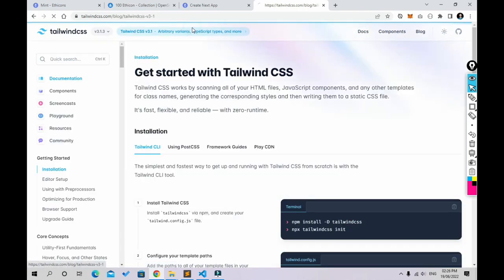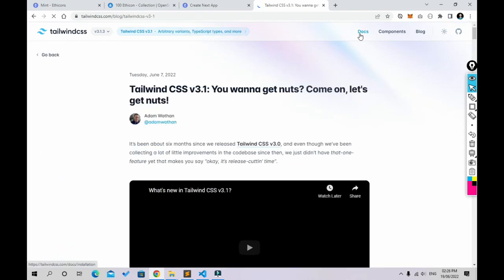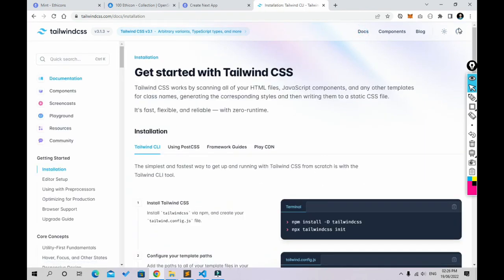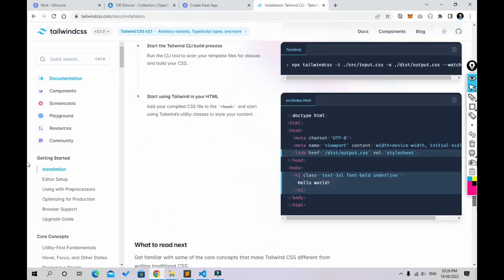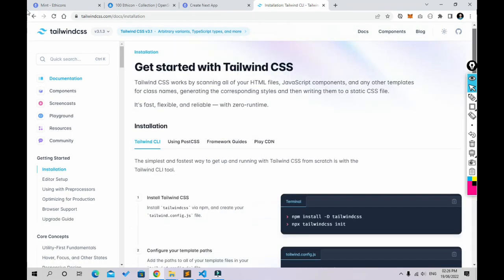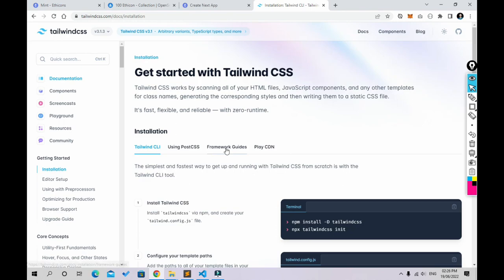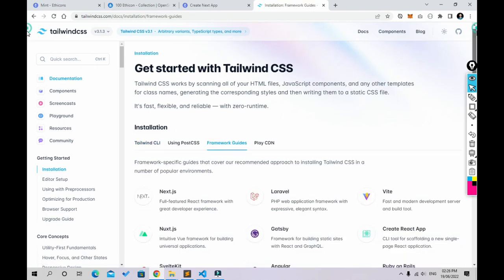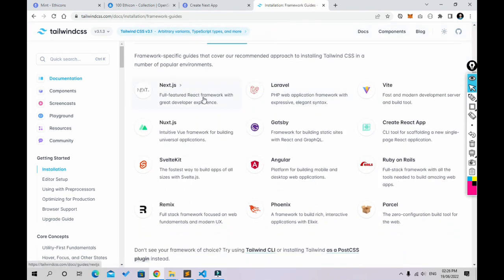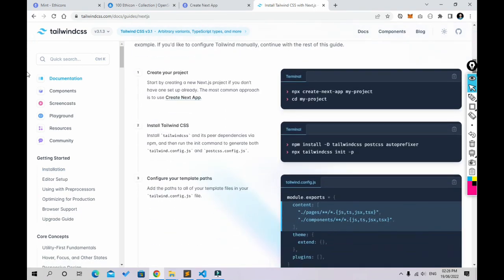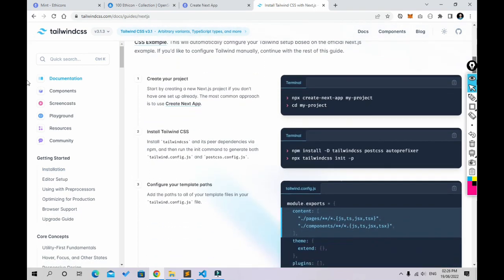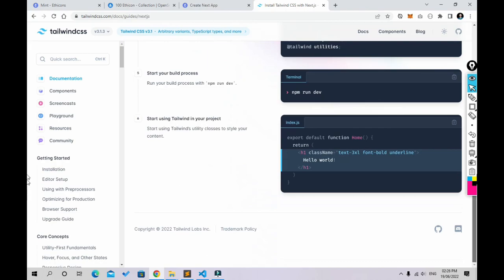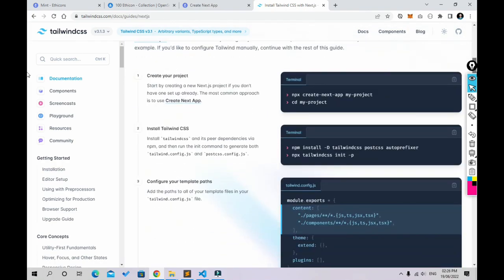We are using version 3. Go to the docs and there we go, we have Tailwind CSS. Now go to the framework guides. In there we have NextJS, with all the prerequisite commands to install Tailwind CSS in NextJS.